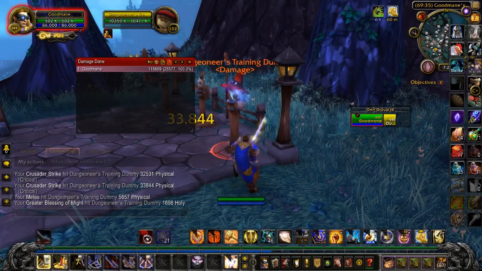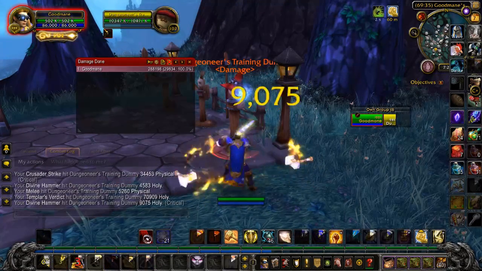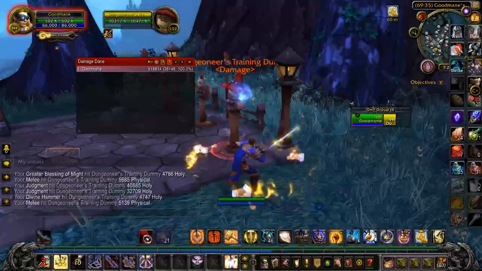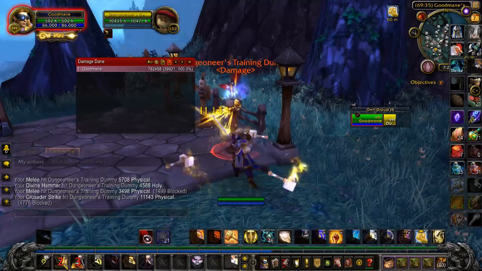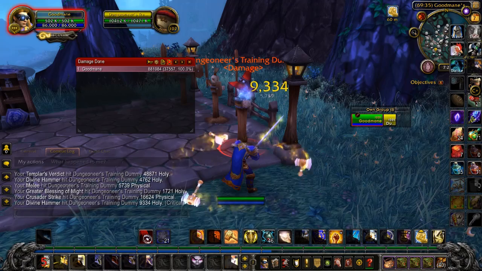I swung a sword. I swung a sword again. That one worked out really well. Now we're instantly back up to 40. Now we're seeing some payoff with Retribution versus this 102 dummy. Or it could be the splash damage starting to add up.